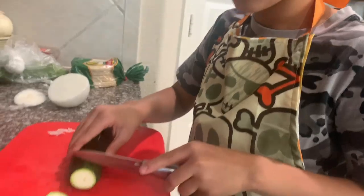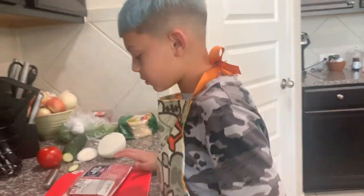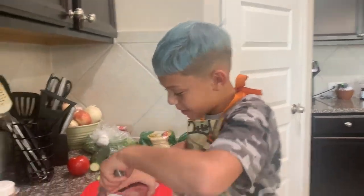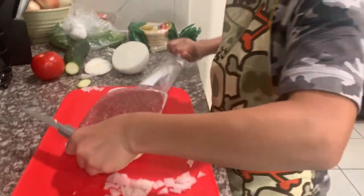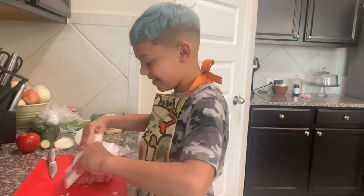No, that's not what you do next. You put the meat in next. While the meat's cooking, then you cut the zucchini. Yep, knew that part. So first, what you want to do is cut your meat. Cut your meat? Nah! It's not a good look, Dad. What are you throwing it on there for? Just dump it in the pan.